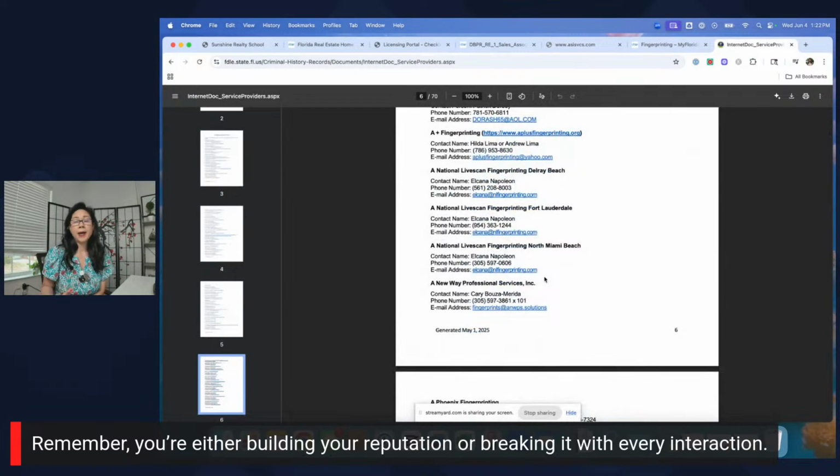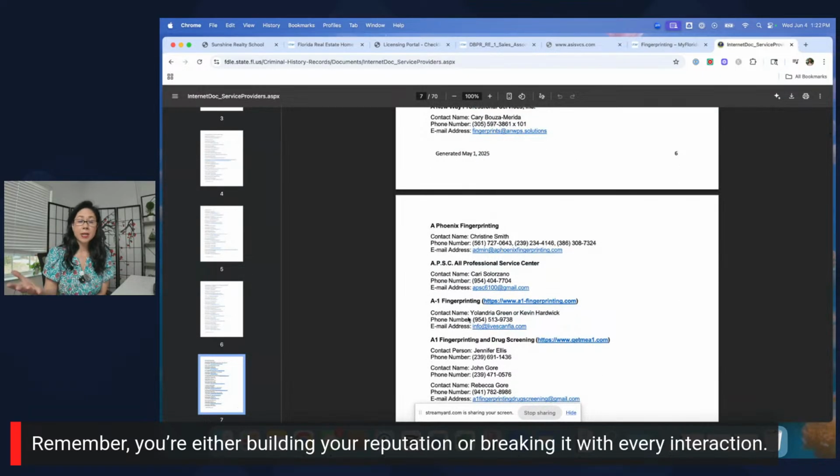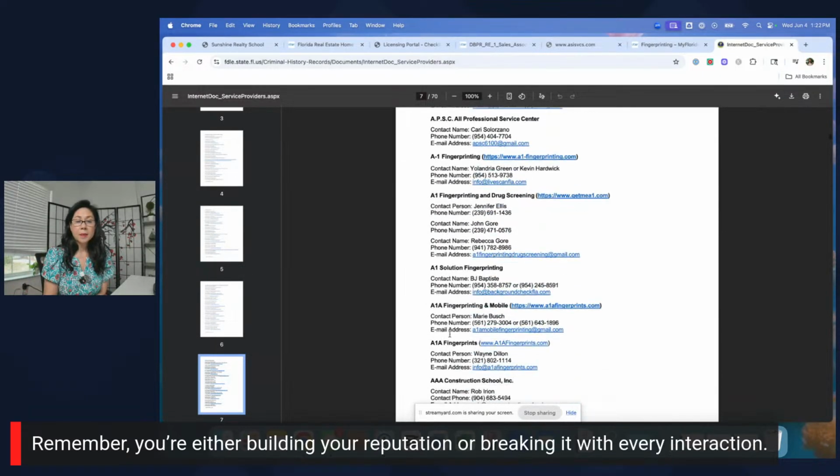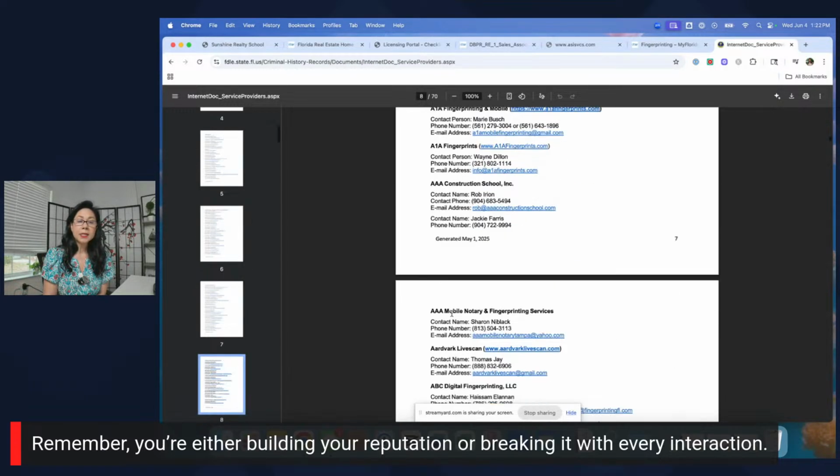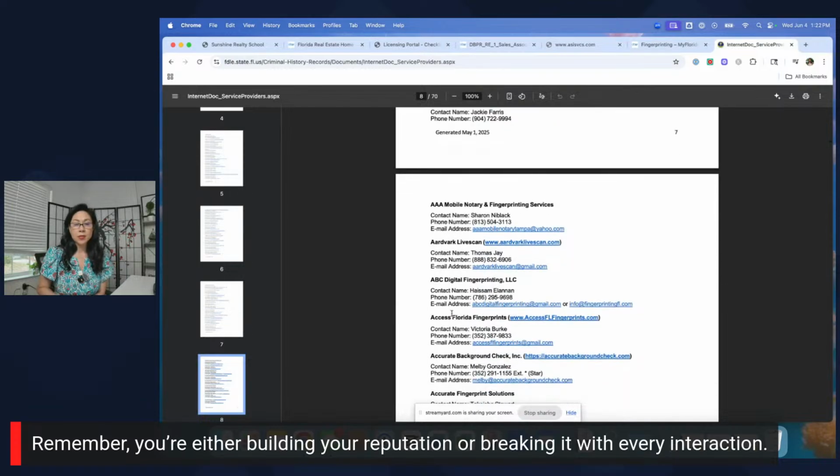This is why I don't know who the providers are, because they're constantly changing and being added or taken away. Their addresses are being changed. So you will see on most of these that you don't even have an address. You basically have a phone number and an email address, and that's because their addresses are constantly changing. So you will go on each one and click on it. It's a lot harder to click on somebody who's just got an email address versus somebody who's got a website. So you can go to the website and find out where they are.